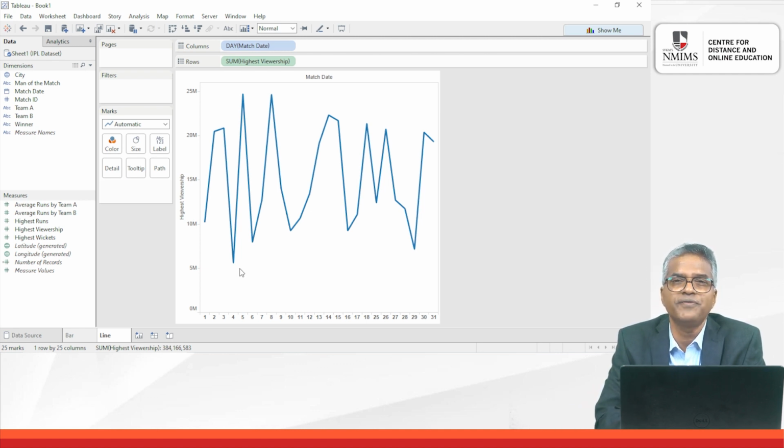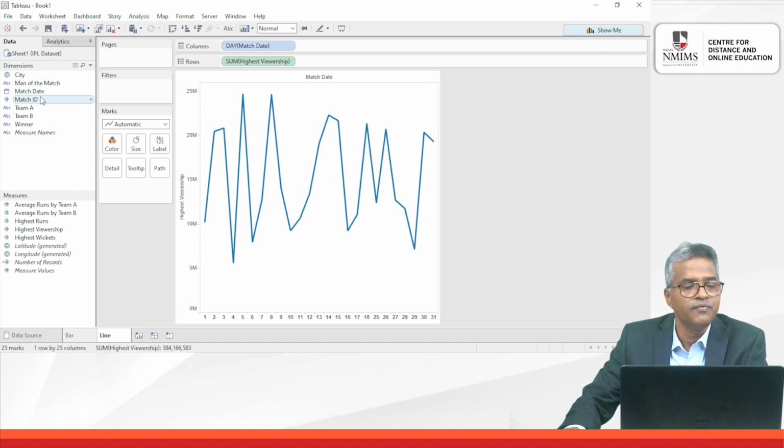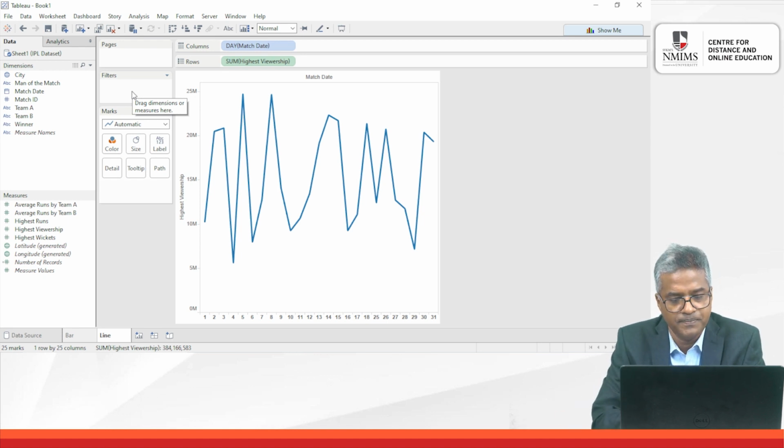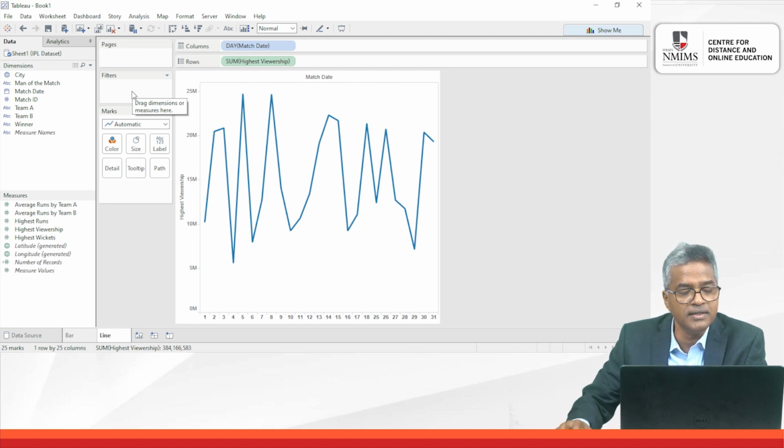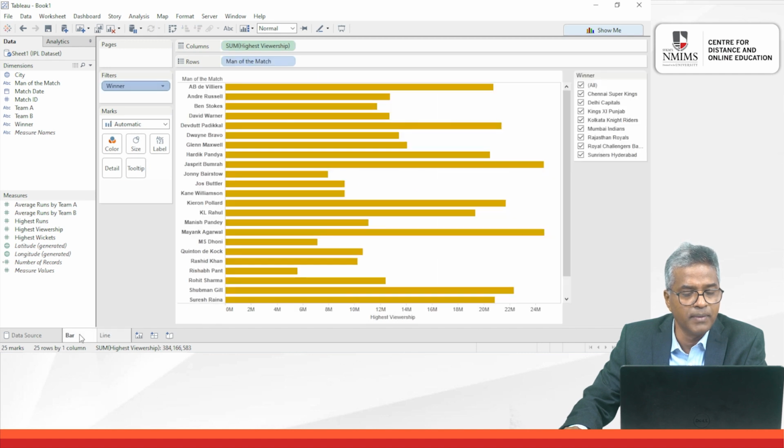In order to use filters using, say, winner, as we have done last time, we can take this winner and drop it at the filters place, so that we can filter according to the winner. Or we could use whatever filter we have done in the earlier bar.